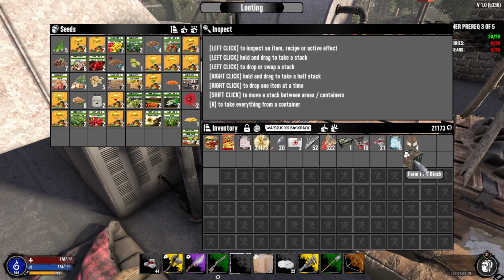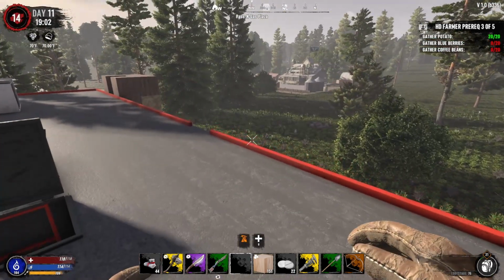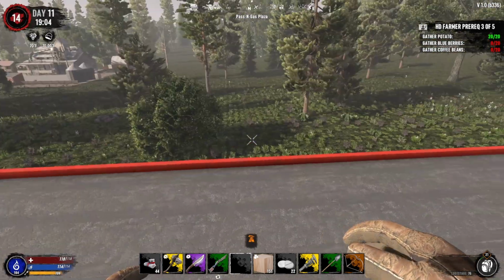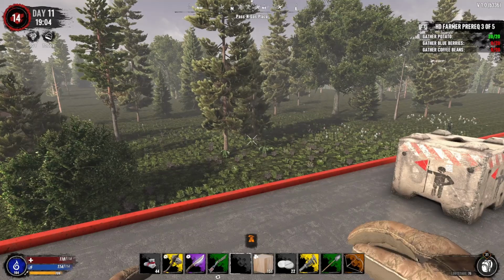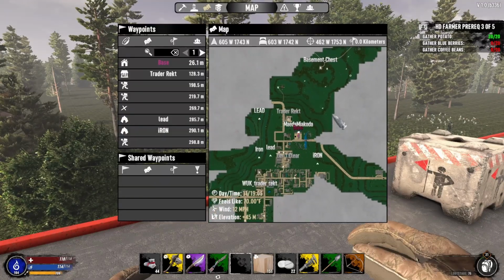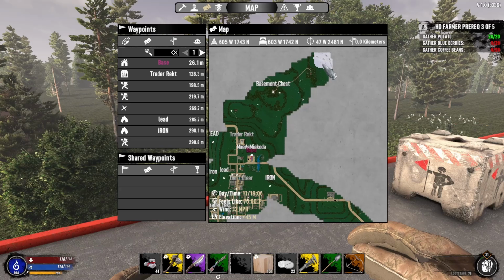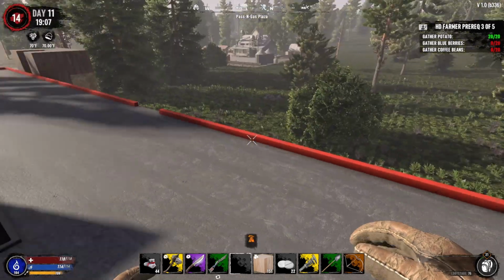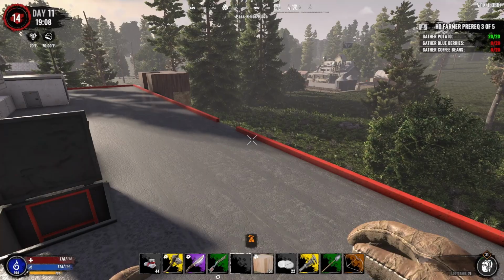Alright, well, we made some progress. We have three plots. We need to go and get blueberries. I'm not going to do it tonight because that would just be silly. But I do know that the snow land is right there, so I can get that. It's just going to be the coffee.